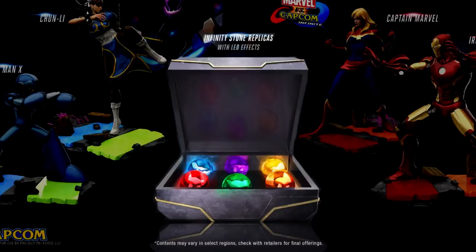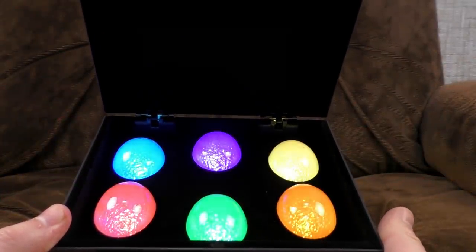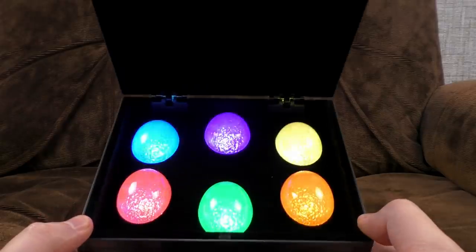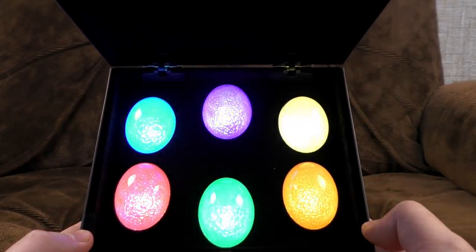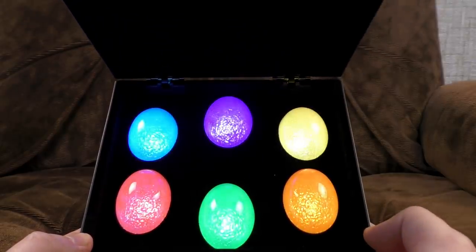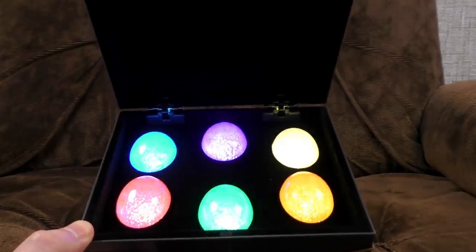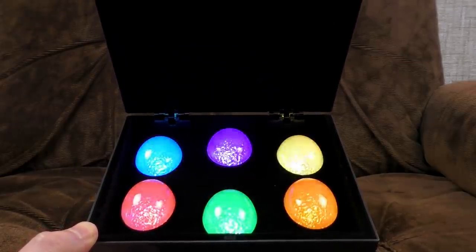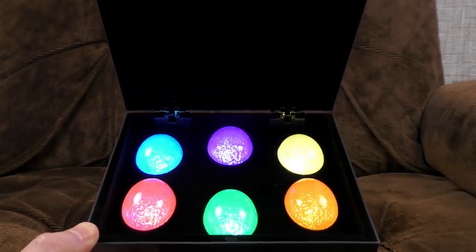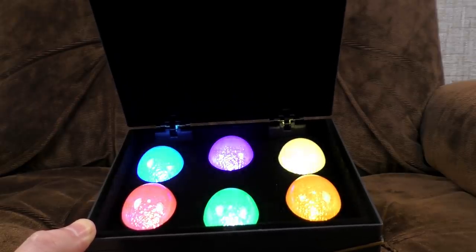There are no words, really, are there? Right, let's turn it on and see if it suddenly looks a million times better. Spoilers, it did not. There you are. They breathe like with a heartbeat thing, and they've got a bit of texturing inside. And they do look 20% less cheap. They now look like this whole thing would have cost 7p as opposed to 5p. So, you know, well done. Well done. No, seriously, this is unbelievable.